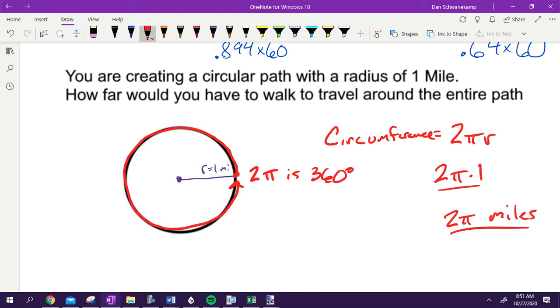That's super important. That's where we're headed in everything we're doing from here on out. Okay? This right here, this 2 pi is radians. We went 2 pi radians to walk around the outside of this circle. Imagine that I could draw better lines. But imagine that this right here is 1. That is 1. How many times do you think you could take that 1 radius and wrap it around the outside? Like if you were to put it end to end, how many times do you think you would take that 1 and put it around the outside?